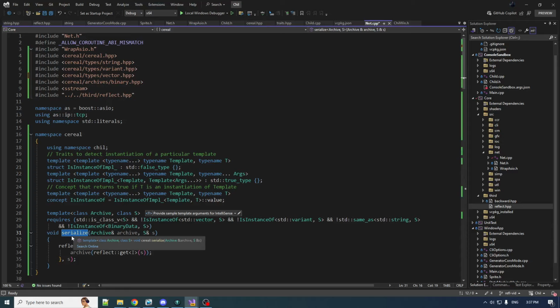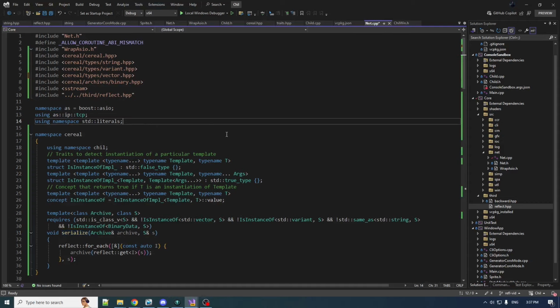So can we detect the namespace? We can, but it's a little bit of bad mojo, because it requires us to inject a little thing into the std namespace, which you're not supposed to do, except under very specific circumstances. But we're going to do it anyway because, realistically, it's not going to blow up, and it makes our life easier. So let me show you how to detect if something is in the std namespace.